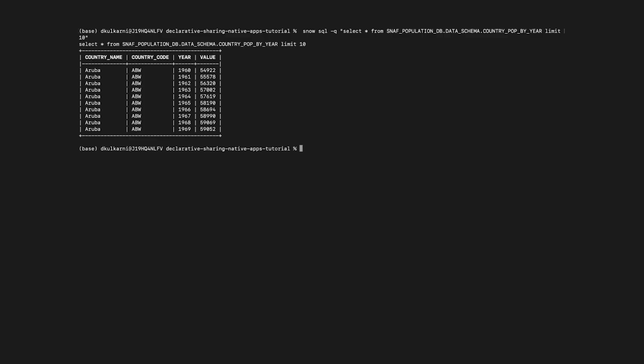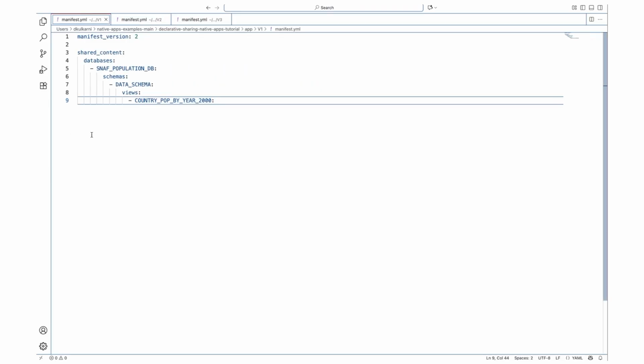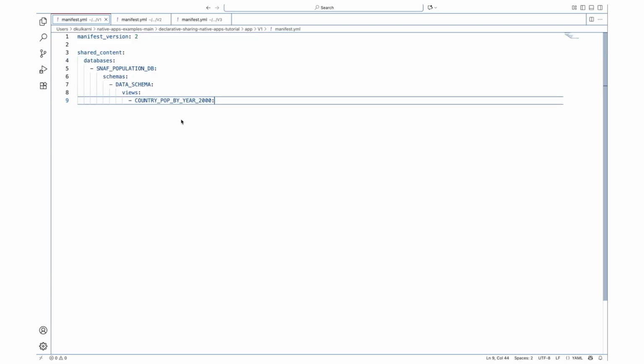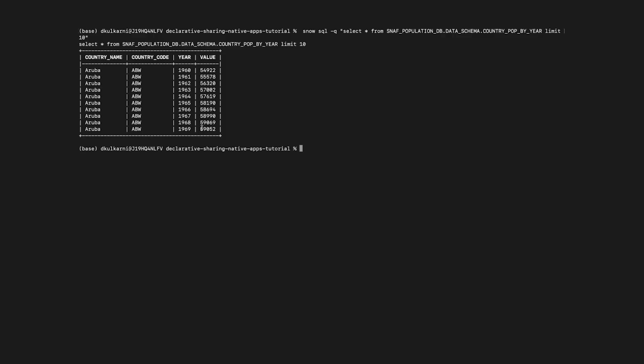Now, the next thing I'm going to do is actually build the app in 3 stages or 3 versions. But before I do that, let me show you what the code looks like so you know what I'm executing. Okay, so the first version is going to be this one, very simple. And the point here is twofold. One, the consumer has the confidence that the app is very innocuous and can be approved based on their governance. But the app builder, that is you, also has to do absolutely minimal work. So look at this, this is all you're doing here. Creating a schema. This is the population database. So what is the shared content? This is the database. Here's the schema. And then there is one view in it. That's all my app is, which is sharing this particular view. So I'm going to go execute that.